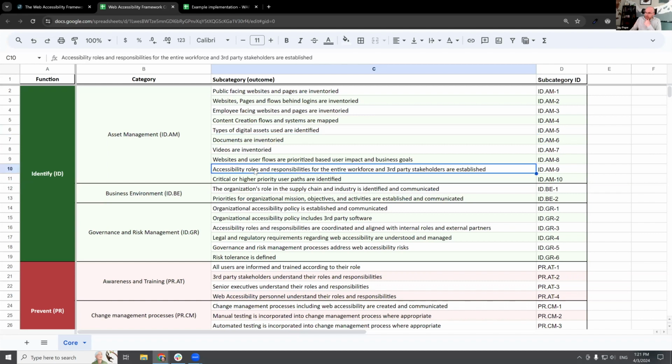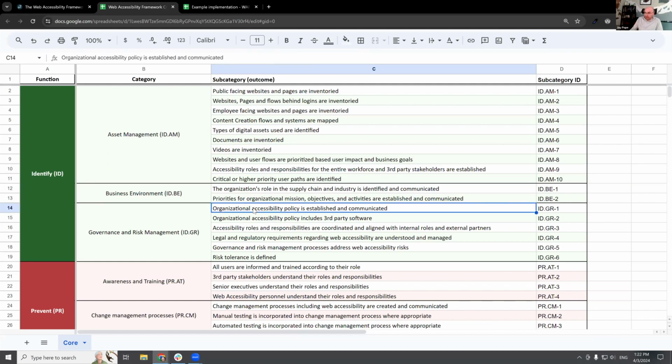Do we know, so accessibility roles and responsibilities for the entire workforce and third-party stakeholders are established. So this kind of goes, someone was saying multiple teams working together. Maybe there's existing roles tied into HR that there can be some accessibility responsibilities as part of those. And so it's just kind of looking through this on different, like what do you have? Let's inventory where we're at.